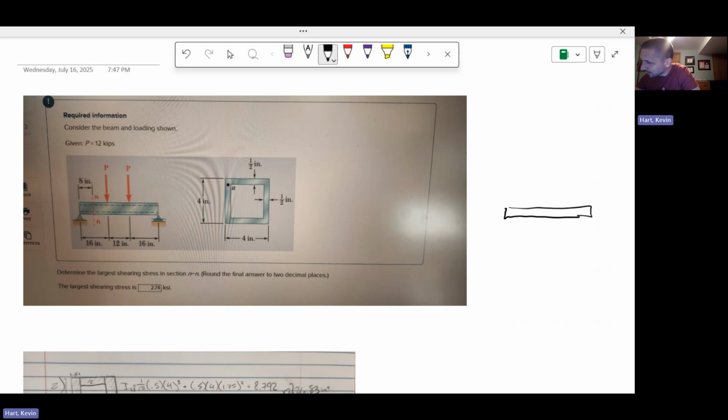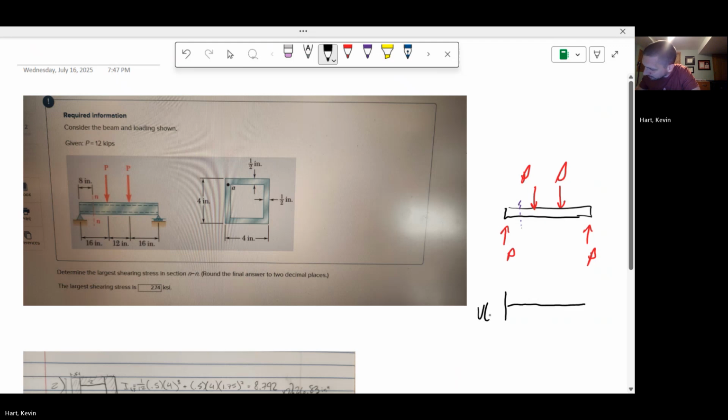And I think you rightfully have this figured out, where if you have this particular beam and you got these loads, here's P, then the free body diagram is going to give you this and this, which is also P and also P, since we have this symmetric situation. And if you're interested in this portion of the cross section and you think about your shear diagram generally, then it's going to look like this. And these values are the value P. So this is P here. So the shear at that location, cross-section NN, is the value P. So that is 12 kips.